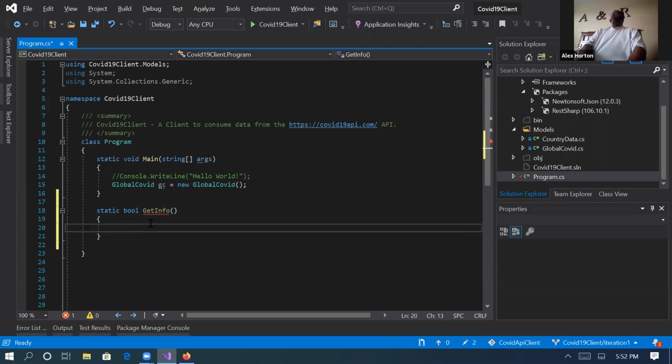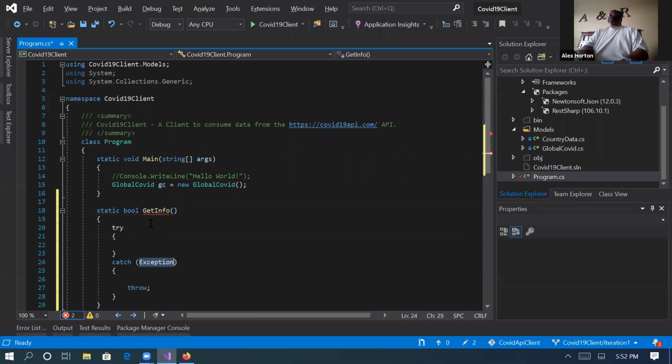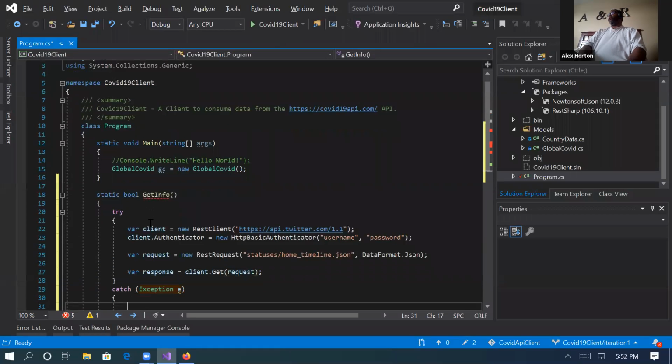Common practice is to put try catches in there. Just put yourself a try catch in there. This is for exception handling. If you don't know what that is, take the Python course. Okay. We don't want to throw an exception, we want to handle it. So now in here, I'm going to just paste my code in there, and I'm going to get some errors.